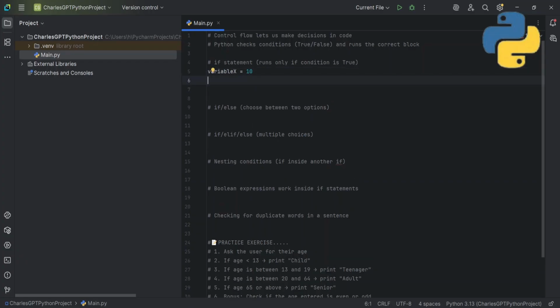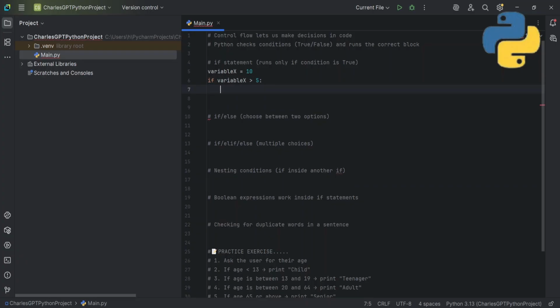Then we use our if statement. What it simply does is: if variable x is greater than 5. You see the way I'm writing it. In Python, we don't need curly braces like most programming languages. We don't even need parentheses around the condition. Just if, then your condition with a colon, then you click enter.